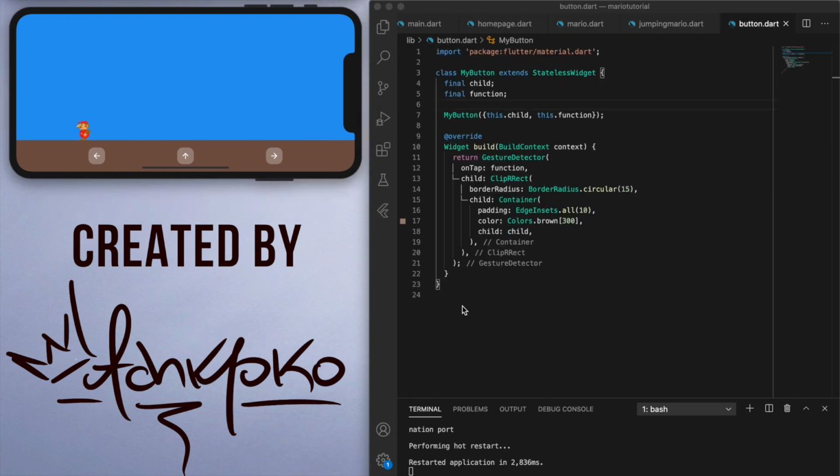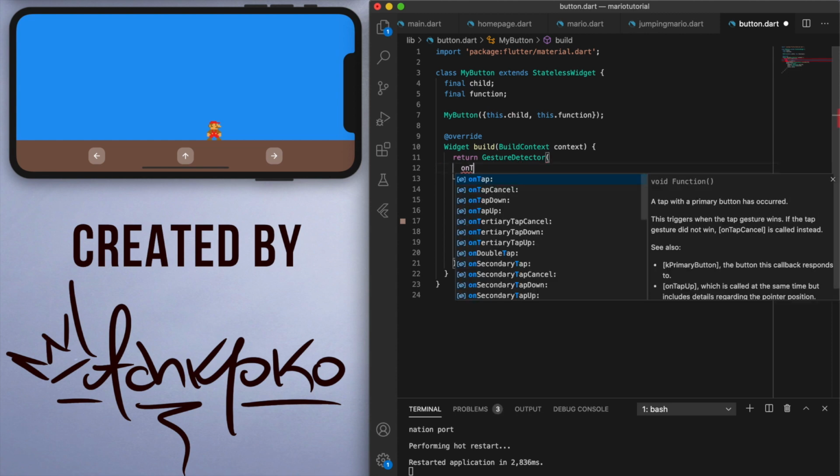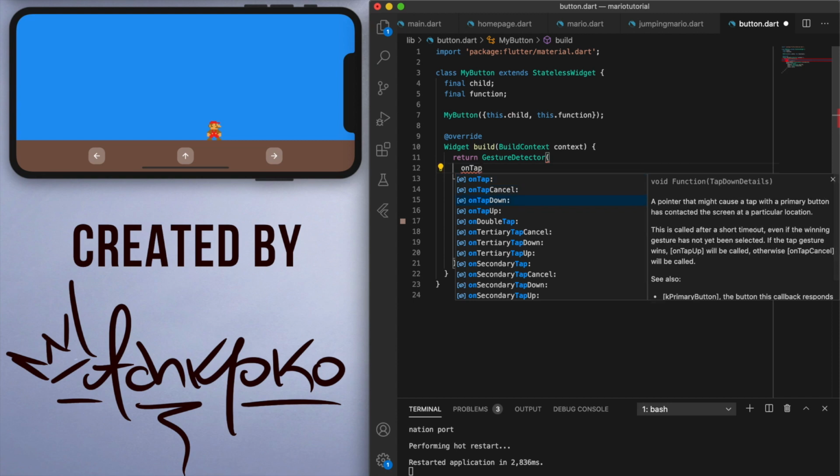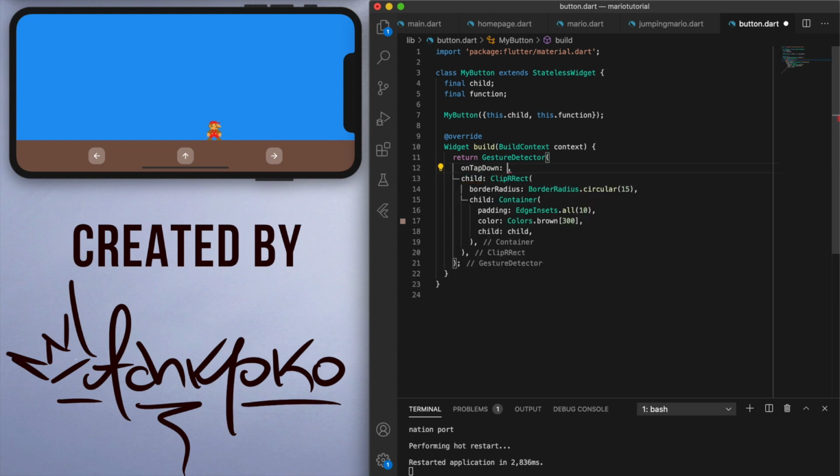Now, one other slight problem we have is right now we have to continuously tap the right and left arrows to be able to move our character around. One thing with that is it's not really realistic. When you play the game, you want to be able to just hold it down and continuously move the Mario to the right as we hold it down, right? But you can see every time I click and hold it down, it just takes it as one tap. And that's what this on tap is actually looking for. It's just looking for a singular tap, no matter how long you hold it down for. Now let's just get rid of this one. There's actually a lot of other tap methods here. So you can see in your gesture detector, there's the on tap down. So let's put details.